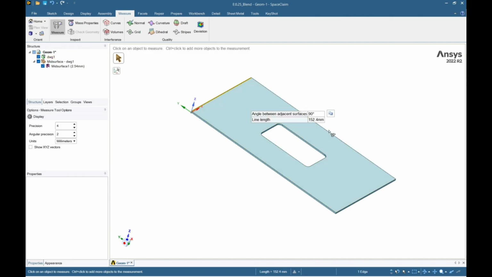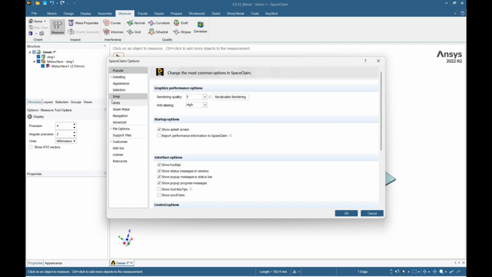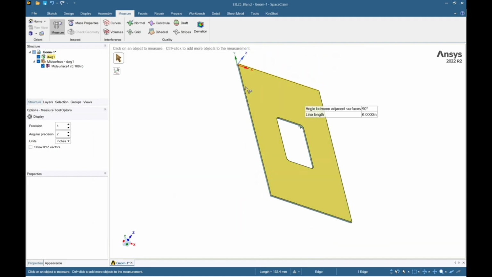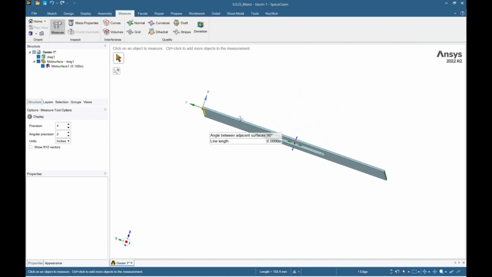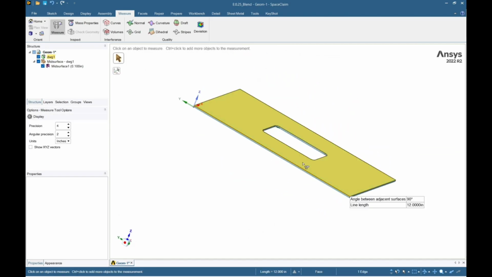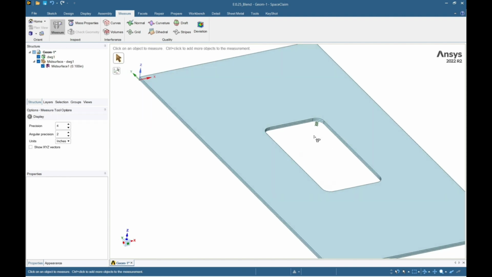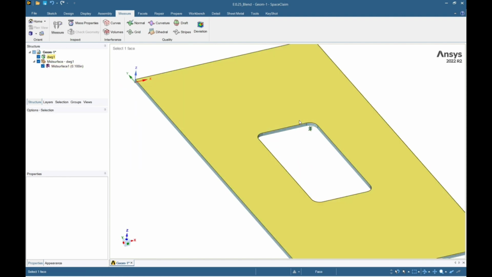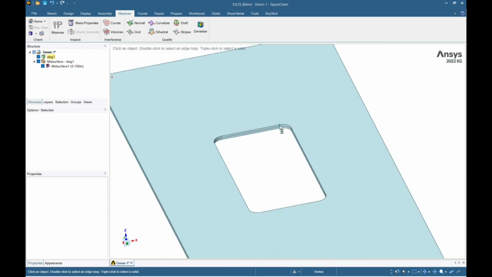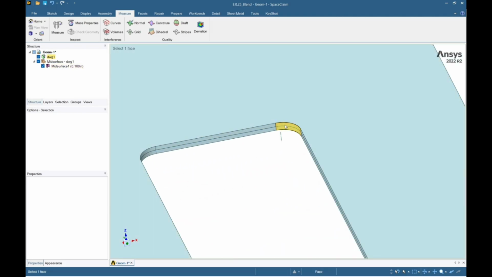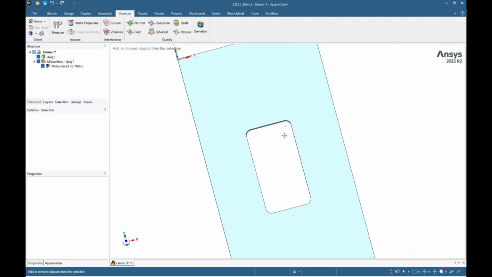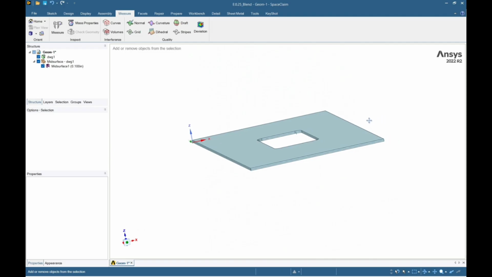The dimensions here are, let's switch into imperial units real quick. You go to File, SpaceClaim Options, Units, and set that to Imperial. And we can see the width there is 6 inches, and the length is 12 inches. And the window is 2 inches by 4 inches. Of course, we've added some radii here as well, and this is exactly what we're going to be investigating in this tutorial, seeing how changing this radii will affect the stress distribution on this sample sheet.